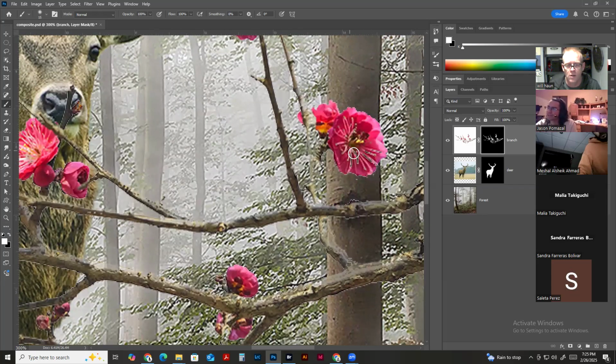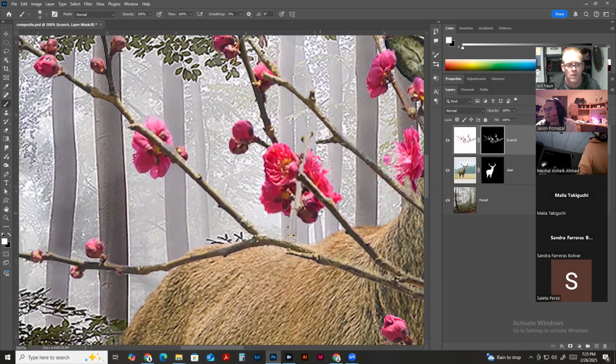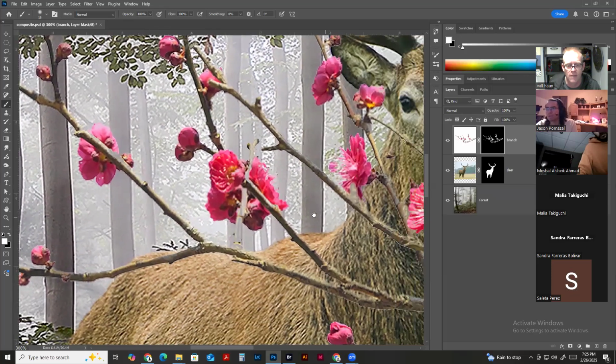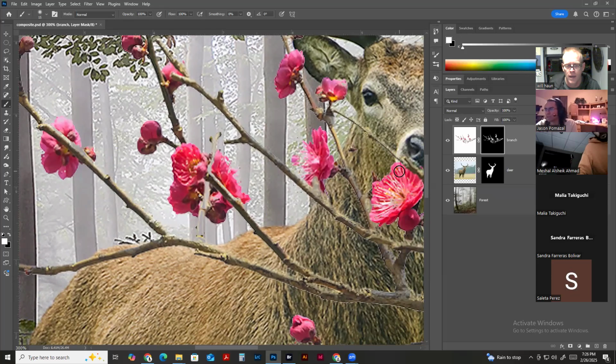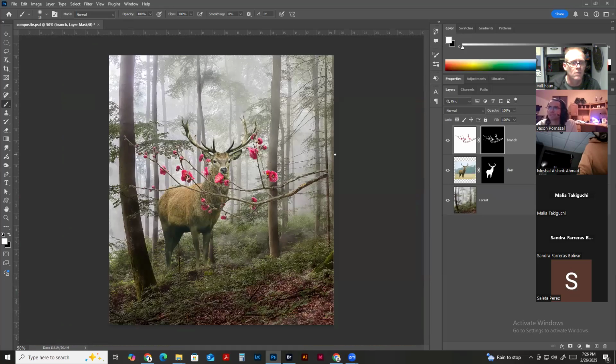Now, for those of you that are looking and like, it's a jagged selection. I agree, it is. It's not the best, but I don't think the quality of the image was the best either. So we're left to the source file's devices. There's a few halos around. So this would definitely take a little bit more surgery. And the surgery would come in the form of the select and mask and edit mask feature that we've done a couple times. But at this scale, it doesn't really look that bad. I think we can live with this.